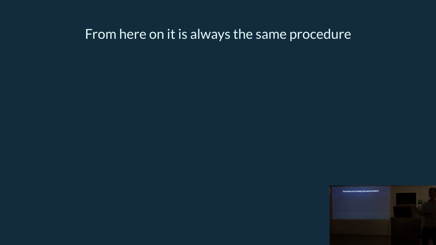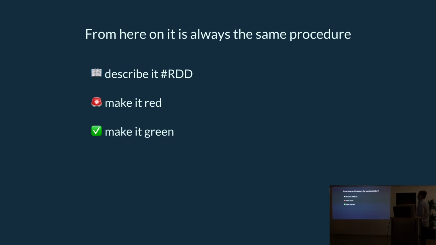We had the describe and it in the very beginning, and then we had this basically infinite loop of developing the button component. We first of all made the test fail, we then made it work again, and afterwards we did some refactoring, and then we went back to making the next test fail. This is the procedure, and it is always the same. It's also very simple to remember every time. So the question now is, did doing test-driven development actually pay off?